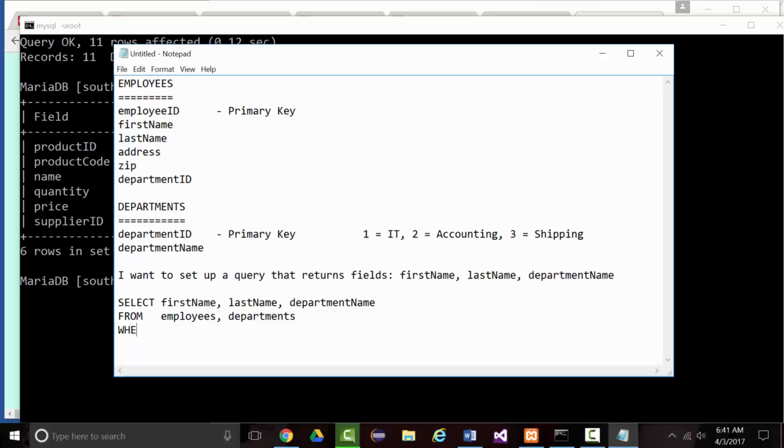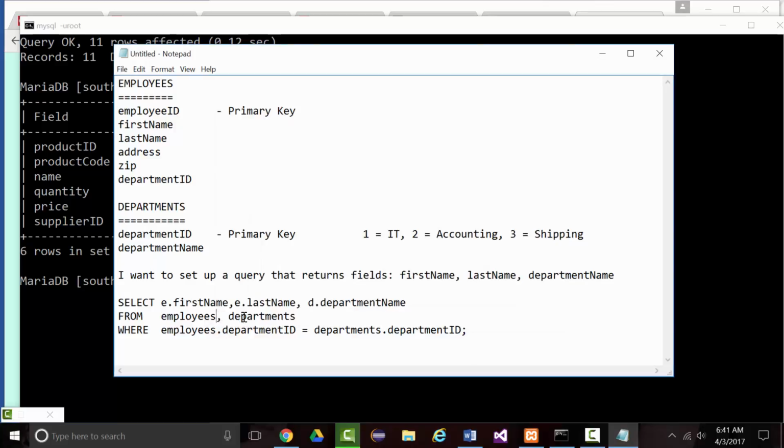So I'll say here where the employees dot department ID is equal to the departments dot department ID. And you'll notice in this case, I didn't do any of that aliasing that I talked about before. In other words, I could say here E dot, and D dot.